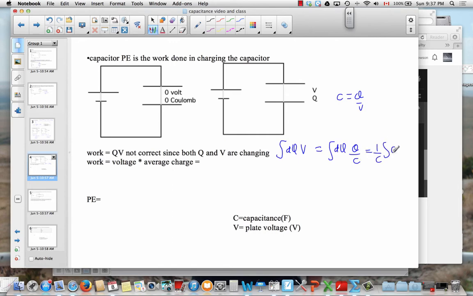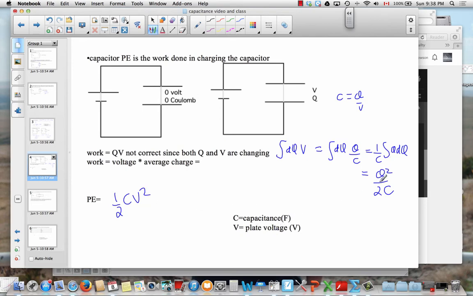So we get the integral of Q dQ, which, of course, is Q squared over 2. So Q squared over 2C. Now, using our capacitance definition, there's a couple of equivalent forms that we can turn this into. We can write it as, and this is the way it's usually written, by substituting in for Q, put it in as CV, be C squared V squared, cancel off the C, you get 1/2 CV squared. So that's the energy stored in the capacitor.